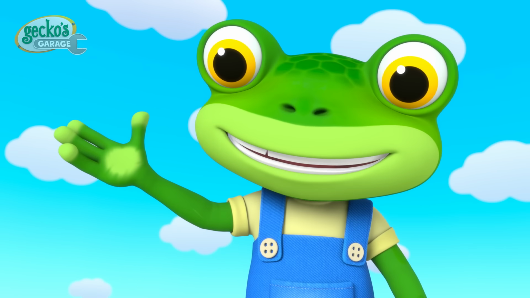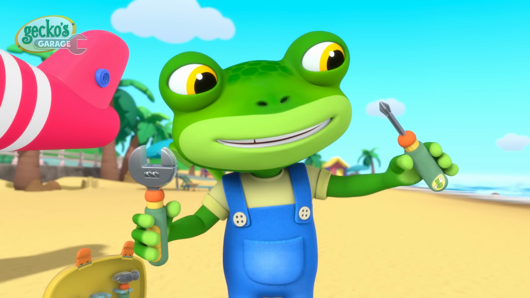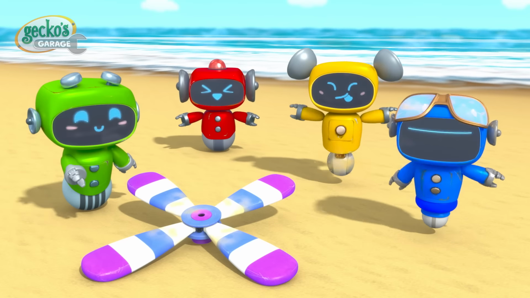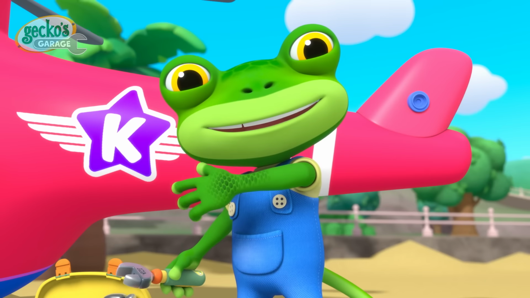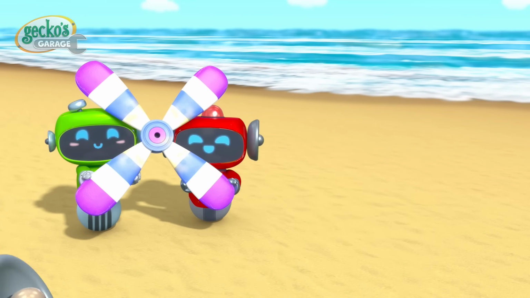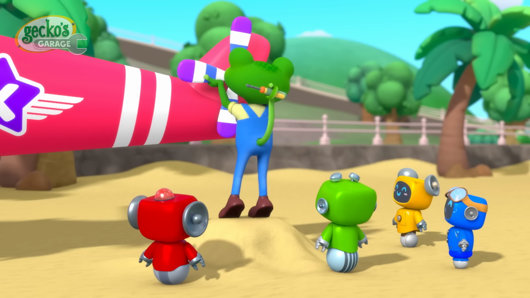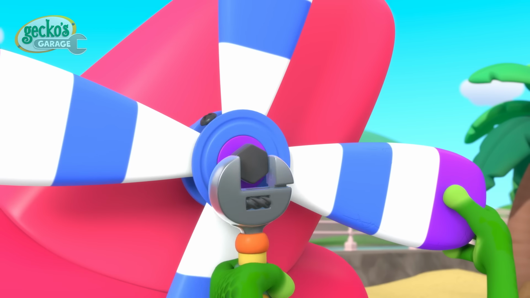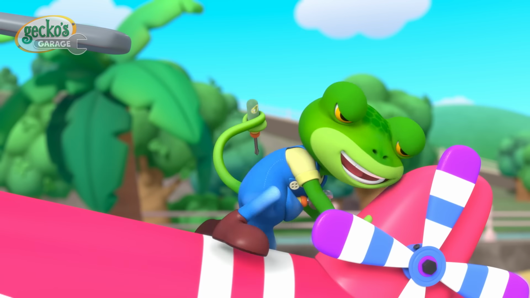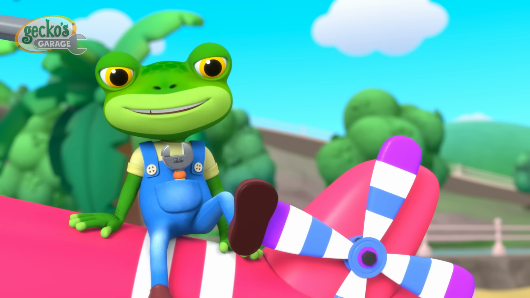What tools do I need? Screwdriver, wrench! Gecko's garage, time to fix! Gecko's garage, let's fix this! Hurry now, Mix! This fix is a race! To beat the tide and get this rotor in place! This bolt will hold your rotor tight when spinning fast during flight. Now let's adjust the rotor here so it can help you balance and steer.